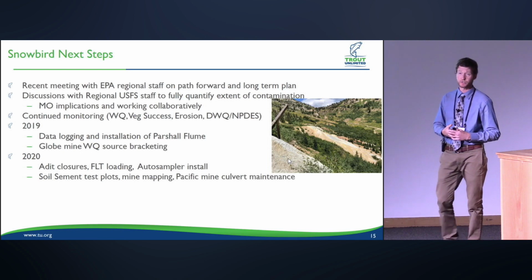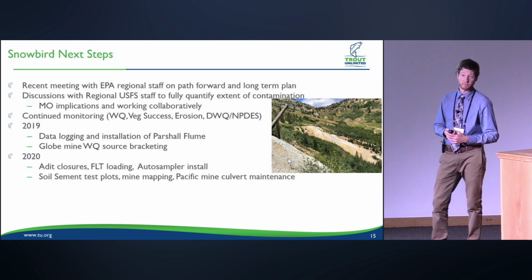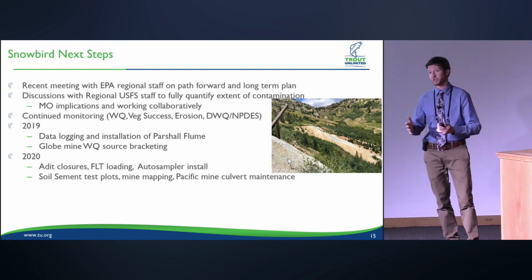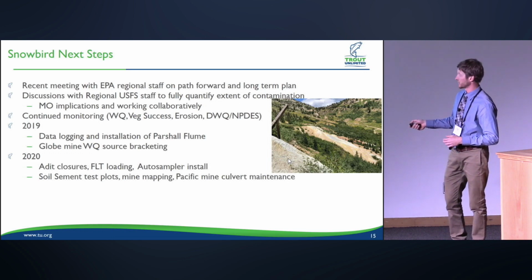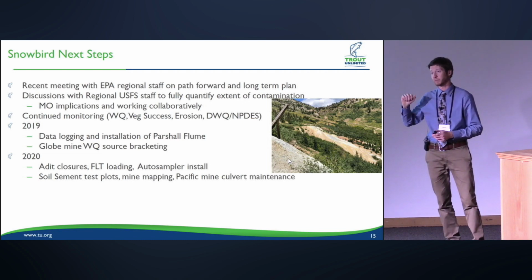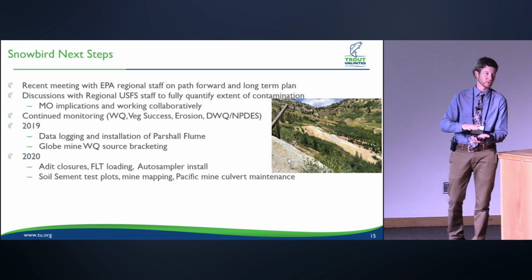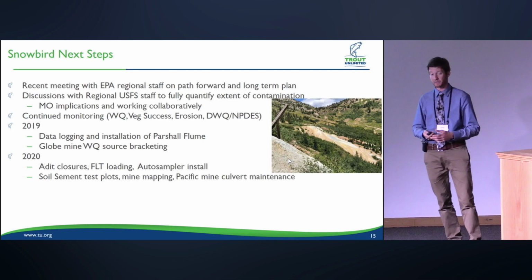In 2020, they'll be doing some physical closures on site. There are a couple open holes that are a little bit of concern. That'll be done in conjunction with Division of Oil, Gas, and Minerals. A study for the field leachate test to quantify how much non-point source is running off of the pile. And then some soil cement test plots. So these are a pretty interesting product where it can be applied. It's a polymer and it's applied in a spray to the mine waste pile, and then whenever rainfall or snow would come down on the pile, it wouldn't generate contamination because it would almost create a barrier between that and the mine waste. So we're going to do a couple test plots with that and evaluate the effectiveness on site.